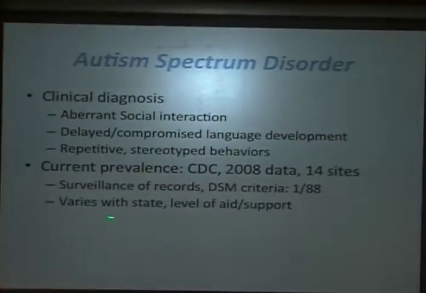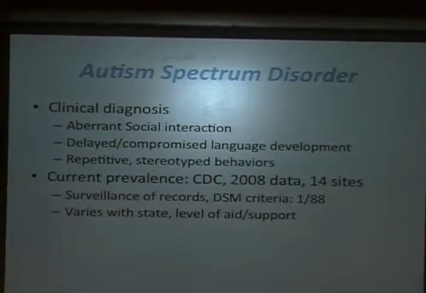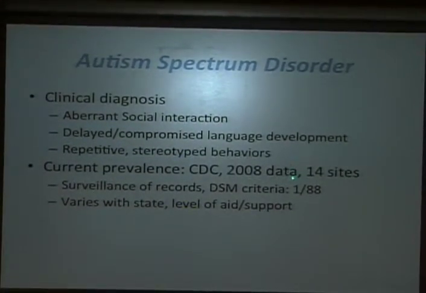Now, the level varies with state. You know, there's some states where it's half this. And it seems, for example, the rates in Alabama are the lowest. As it turns out, Alabama is also one of the states that have the lowest benefits provided for these families. New Jersey, it's one of the highest. And New Jersey has great benefits for families that have a child with autism. So clearly, it's unlikely that geography and the people in those places account for that. So there's confounding factors here.